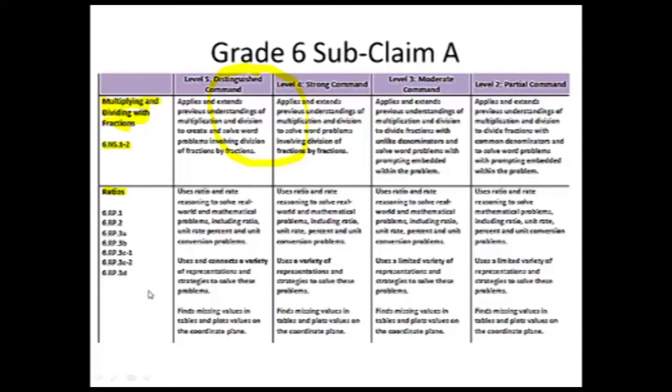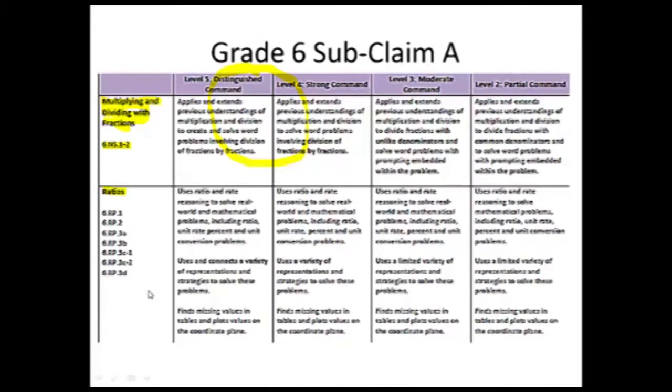Now, the pages that you do not see, but as you look at the document, are some other subclaim A areas which are equally important. So you have students also working with rational numbers, expressions and inequalities, and multiplying and dividing with fractions. That involves not just the computation part, but that's really the expression and equation part.